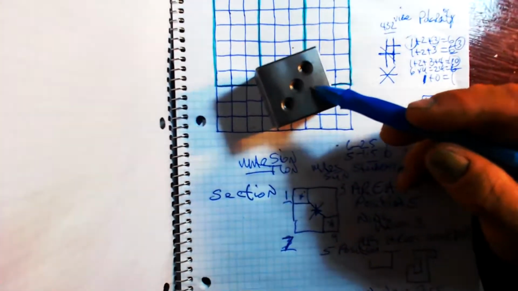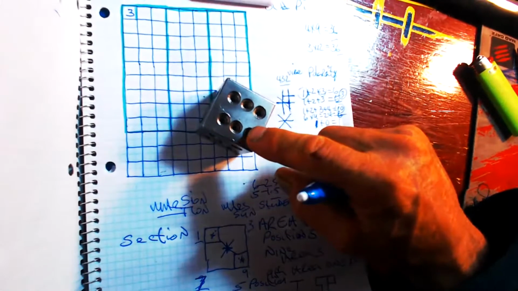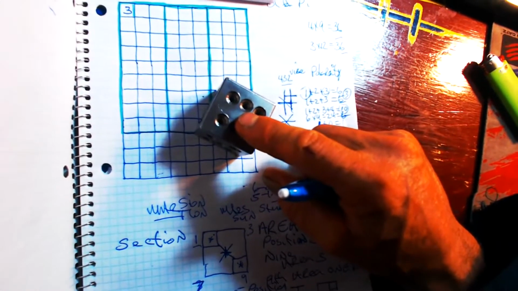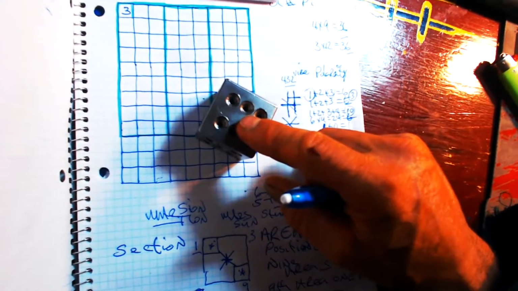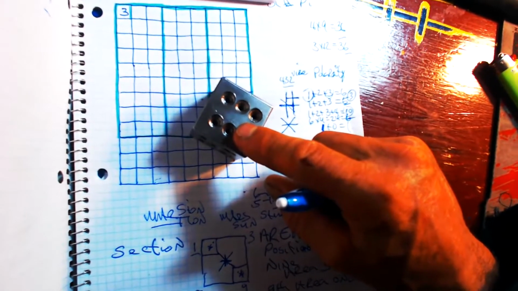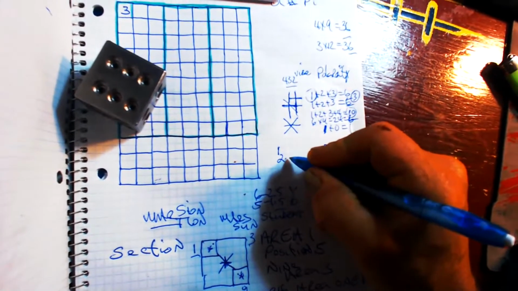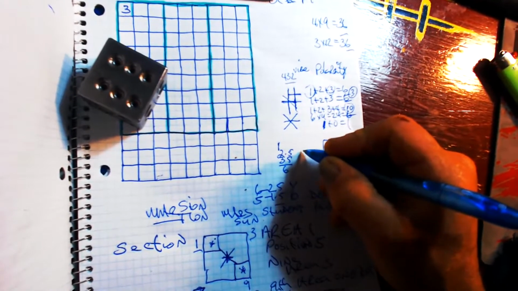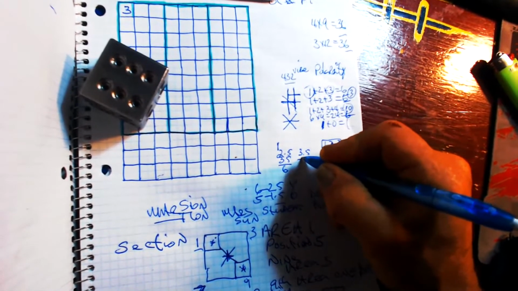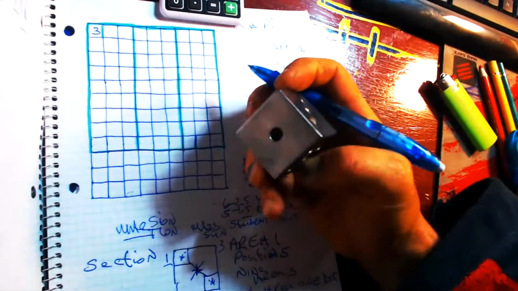Well, the center of this cube, the 1 over to the 6, is a total of 7. So the center, I like to call it 3.5. So if you minus 2.5 from 6, 2.5 and 3.5 equals 6. 3.5 minus 2.5 equals 1. And that's the 6 and the 1 on the dice.